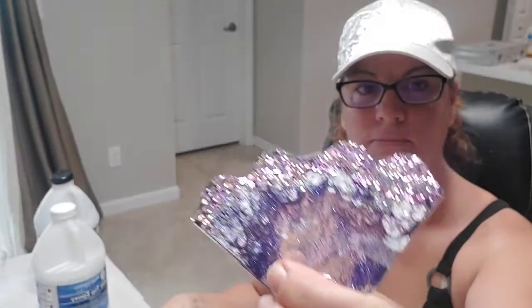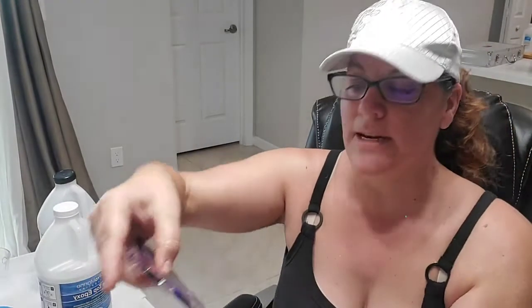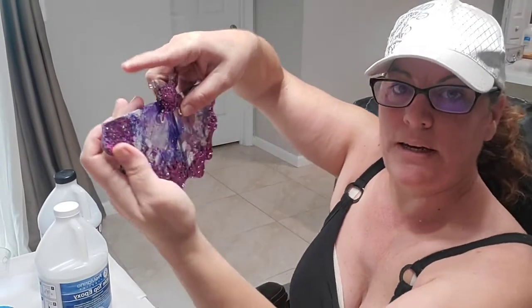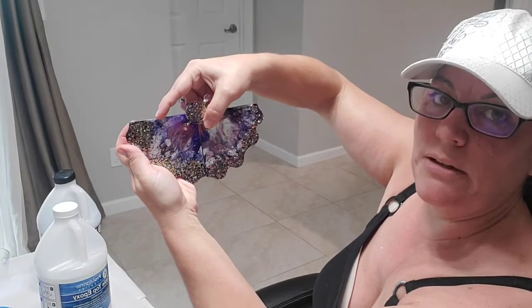My god, this is so much epoxy - so hard to mix. This is what I'm gonna be making. Look how pretty it is. It's the mold that came with the mystery box. Somebody asked me and I didn't know what it was for. It has this little piece here, so you could use the mold for a coaster by itself, but if you want to use it to put a plate on, you just connect them together, and then you could put your plate. So you connect them and you could use it for a plate instead of just a coaster. That's what we're gonna be doing today.